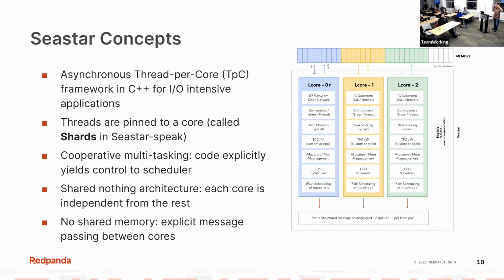You can limit it via command line, right? But if you just run Redpanda on a server, it will figure out how many cores your box has, and basically say, okay, these are all my shards. It'll grab as much memory as it can. I think it'll leave something like 10% for the OS, right? And then divide that evenly across all those shards. And so from that point on, every single one of those shards can just address that memory.